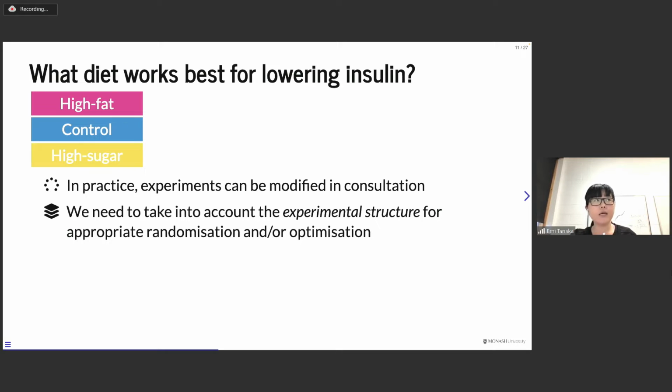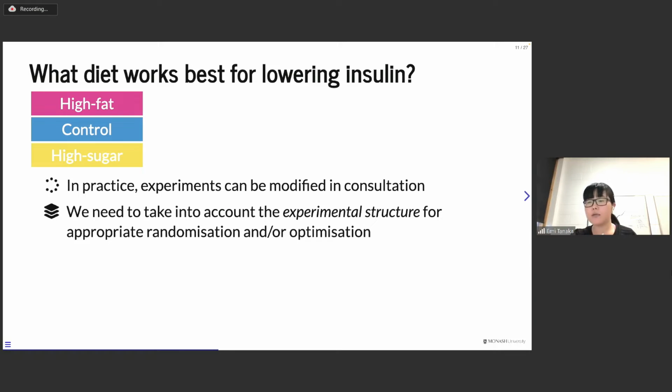And in this case, we're looking at the diet effect. So essentially, there might be a certain grouping that occurs within your units. If this is a human experiment, knowing that the effect of a diet on the insulin level might be biologically driven, you might want to look at the sex of the different individuals and stratify your randomization according to sex. Age is also a well-known factor in terms of insulin. So again, you might also want to block according to age.